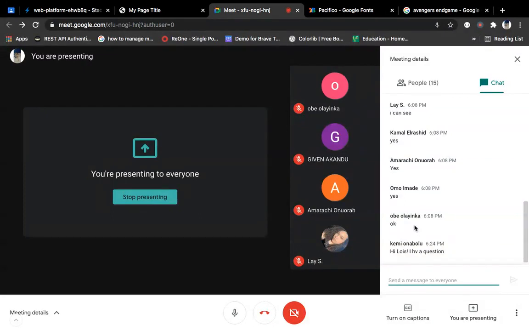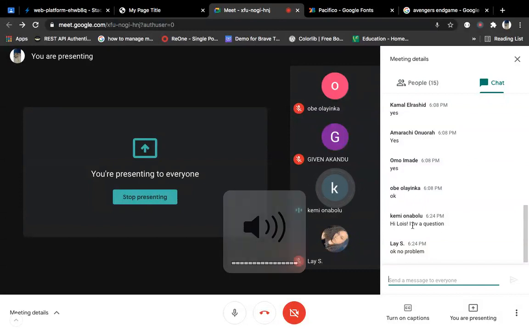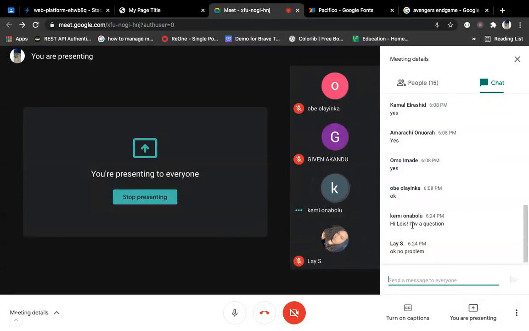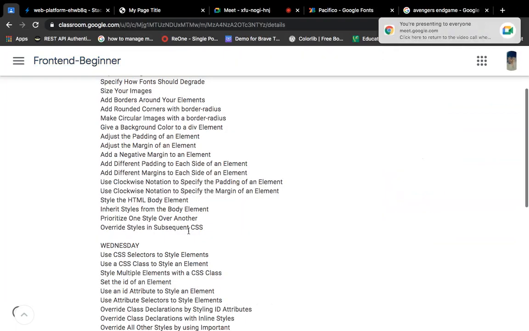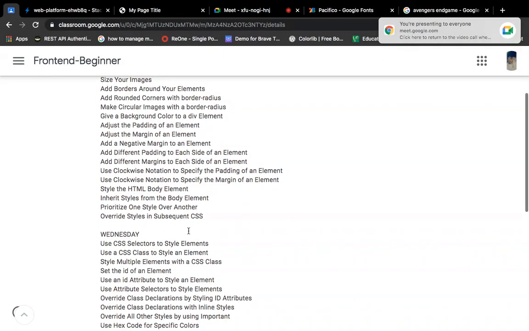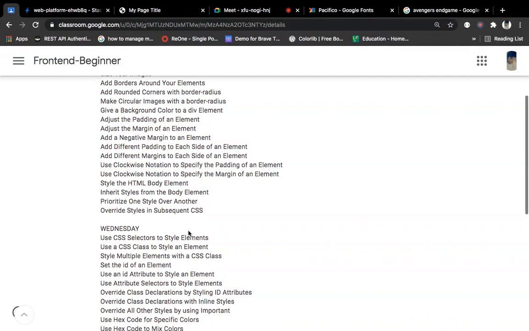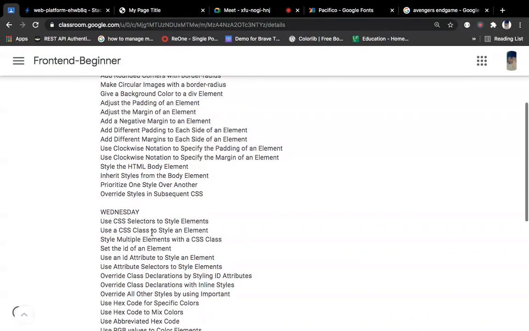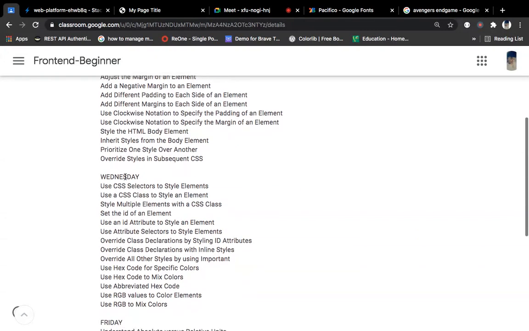Okay, Kemi, your question. Hi, good evening. So, if you want to make the pictures, the images, different sizes now, how do you put it in the CSS? Okay, you want each of the images to have different sizes. Yes. Okay, so something like that, at that point we would look at element specificity. That's what it's called in CSS. So you'd add classes and IDs. So it's probably what we have to look at on Wednesday.